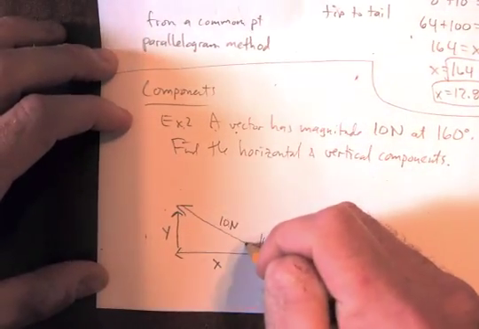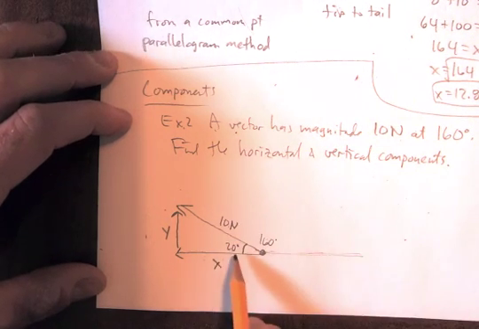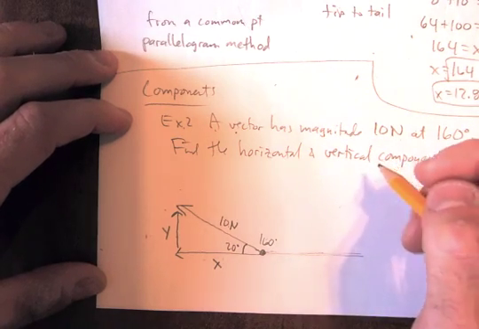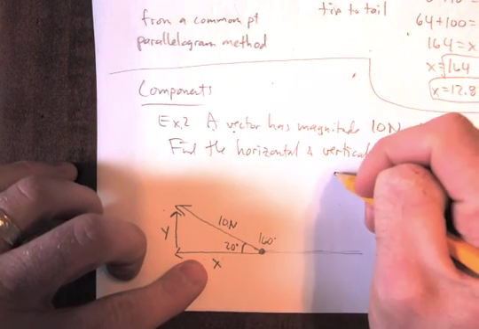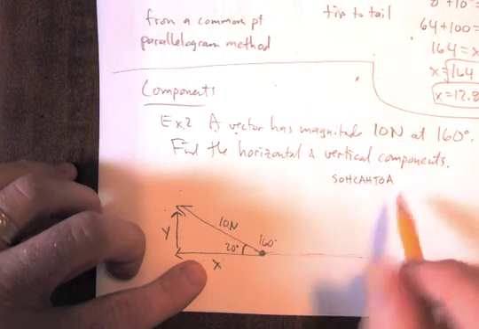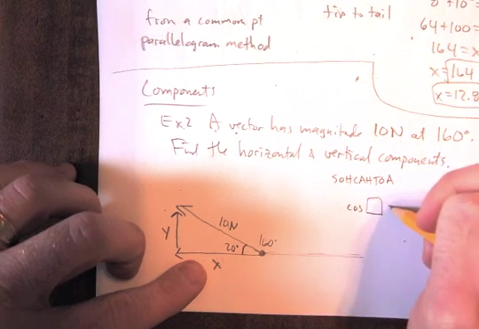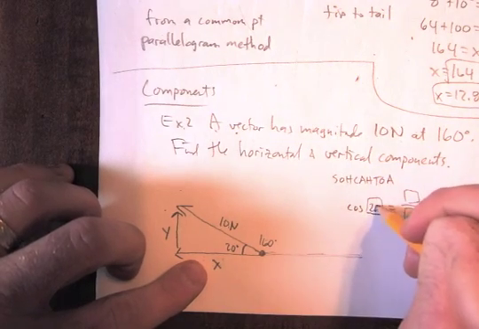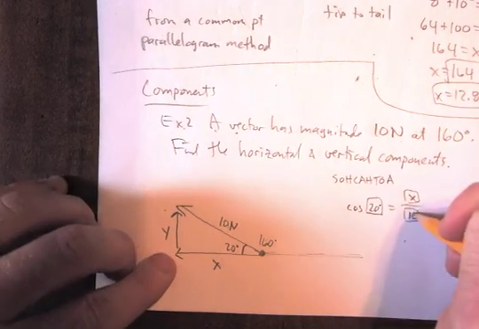Now this angle here is actually 20 degrees, right? We have the angle and a side, so we're using trig here. Let's do x first. This is adjacent and hypotenuse. Remember SOHCAHTOA. Adjacent, hypotenuse, we're talking cosine. I usually write it out: something equals something over something. The angle goes here. Cosine of 20 equals adjacent, which is x, over hypotenuse, which is 10.